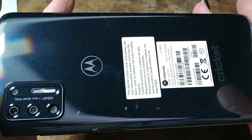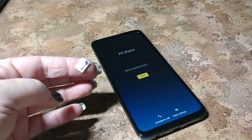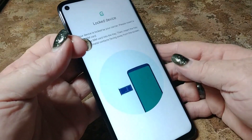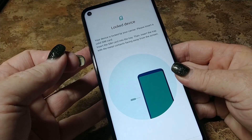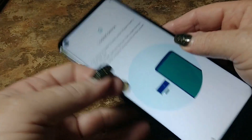Now for the setup, I do have my SIM card. What we are going to notice is this is as far as we can go, because this is a locked device. This is something new — I've not seen this yet. This may be just because it's a retail phone, I'm not really sure. But this is the first time I'm seeing this. You've got to put a SIM card in it — there's no way to pass it. So we're going to go ahead and pop my SIM card in.